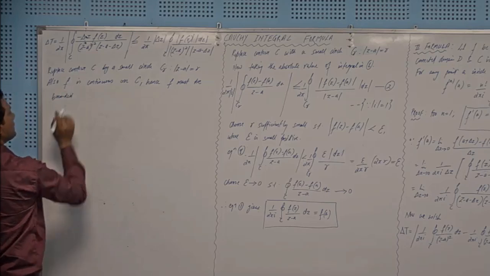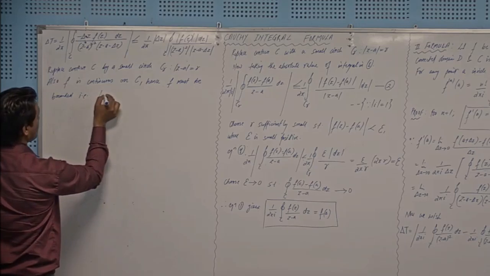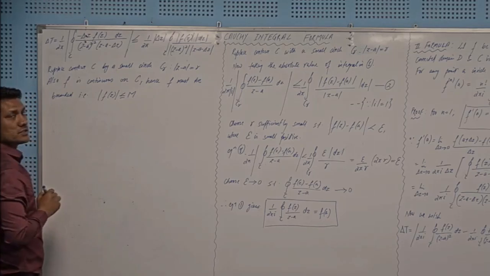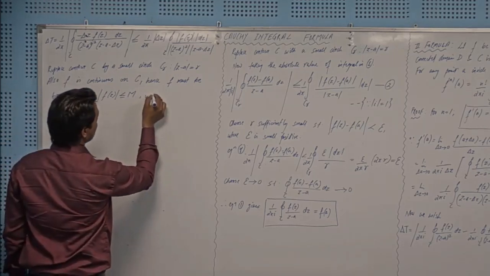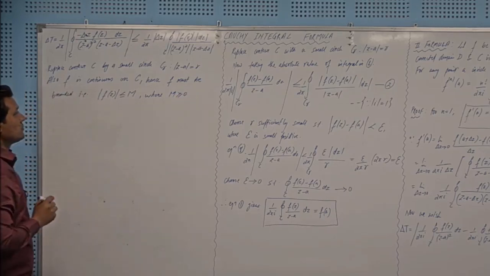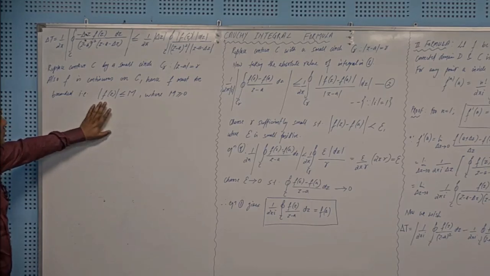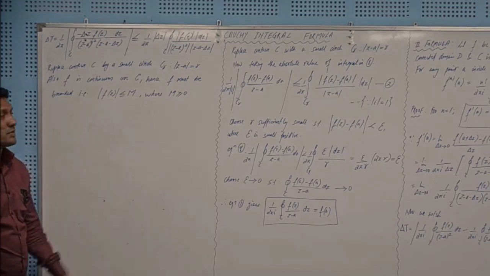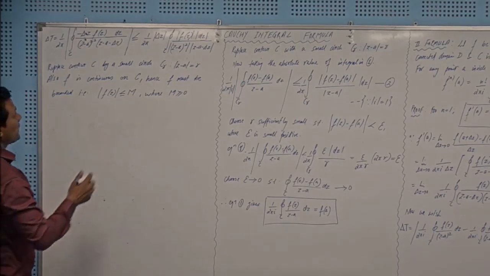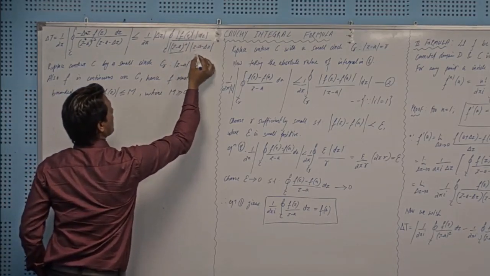And what do we mean by a bounded complex function? It means that the modulus of that function is less than or equal to some constant capital M, where M is greater than or equal to 0. So this is the meaning of a bounded function: the mod of that function is less than or equal to capital M, a non-negative number. Okay, and I also need this value. This is now done, and I need this one.